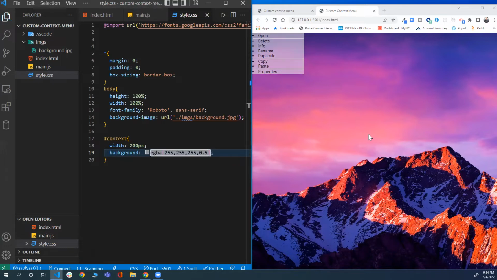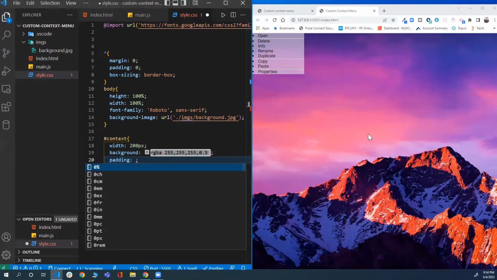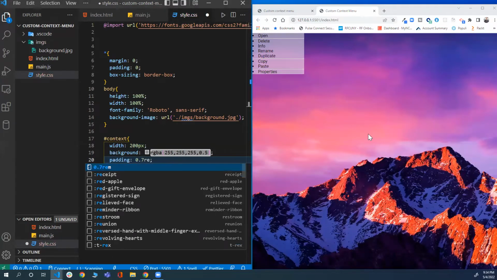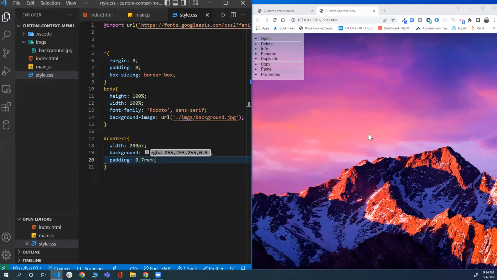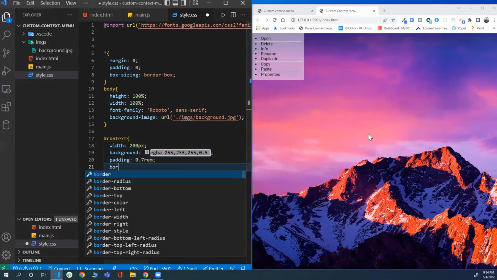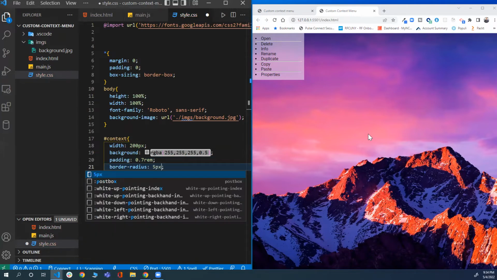Okay, perfect. I will give it a little bit of padding of, let's say, 0.7 rem. Okay, we have padding. Perfect. I will give it a border radius of 5 pixels.